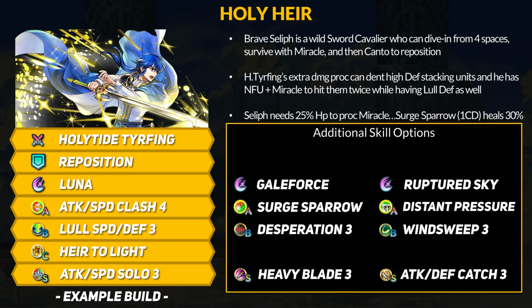In general, I do believe Brave Seliph is going to be a strong sword cav just like his dad. The 4 movement, Kanto 2, no follow-up, true damage scaling with higher defense foes, and literally just not dying thanks to Miracle. That is going to be annoying for sure. Like with Brave Byleth, there is some pressure to stack speed because if the enemy only attacks you once, they literally cannot one round Seliph. Brave attacks can punch through, but with 4 movement, it's a bit tough to actually reach this guy first, and that first Brave hit has to literally take Seliph to 1 HP.